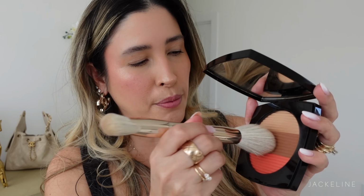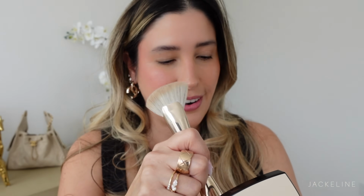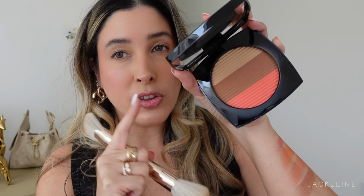This is looking so good. I mean, it literally looks wet. It looks amazing. I need to add a little bit of bronzer, going with this For Contour 2 from Patrick Ta. And this beauty, do you remember last year? I don't know if they are making it permanent or not, but I see these trios in the multiple variations still available at Chanel's website and other websites.